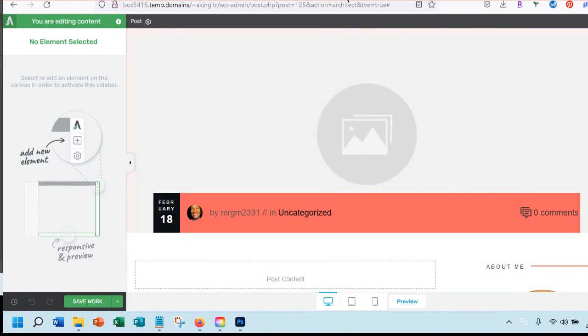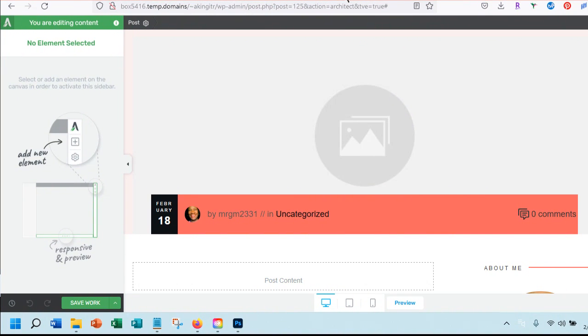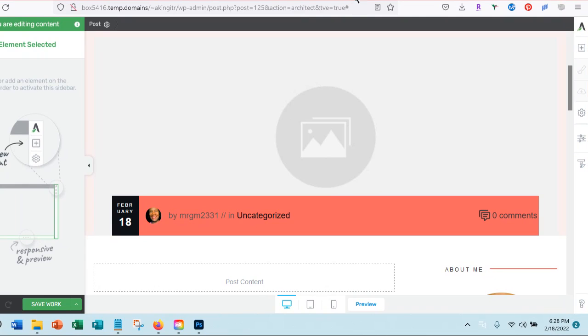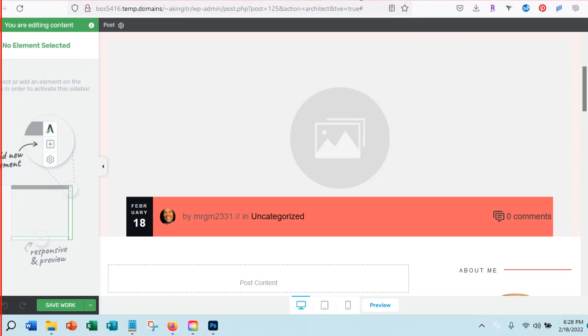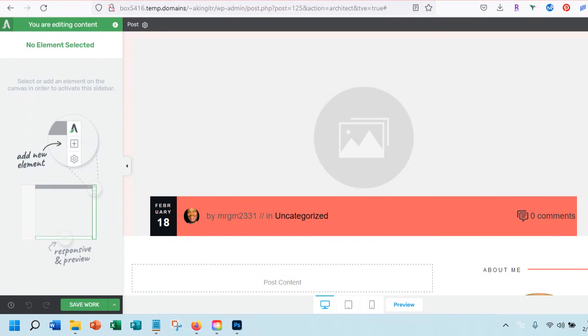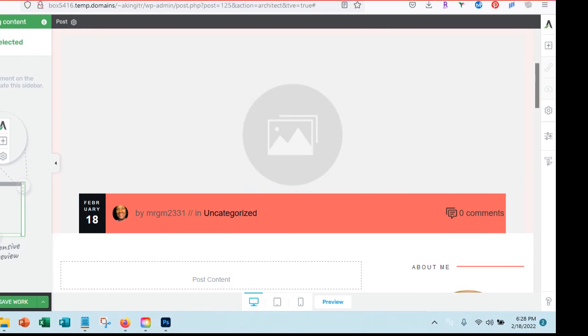So let me just give you an idea of how this is laid out. On the left hand side, we have the detailed area. This is where you add details to your page or to an element or a component of your blog post. And then on the right hand side, we have this very narrow menu, and this is where you add elements. Now this A stands for Thrive Architect, but we're going to go into the template, and you're going to see a T that will enable you to alter or modify the template.